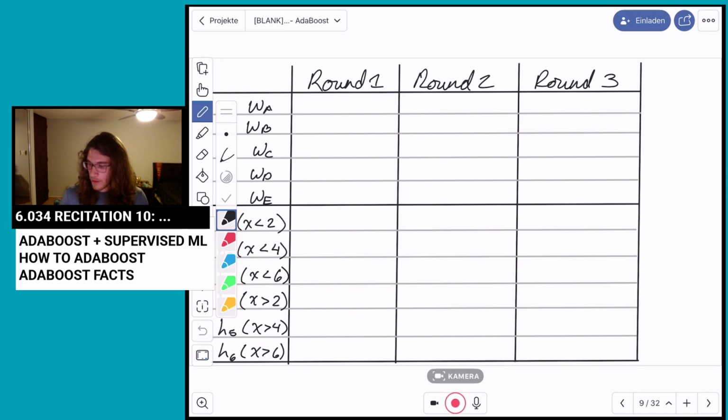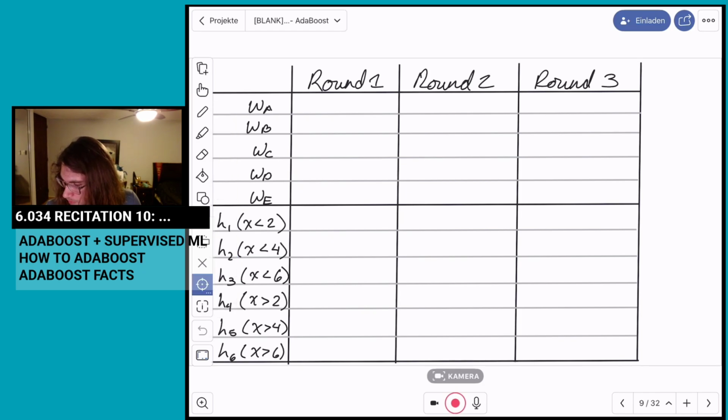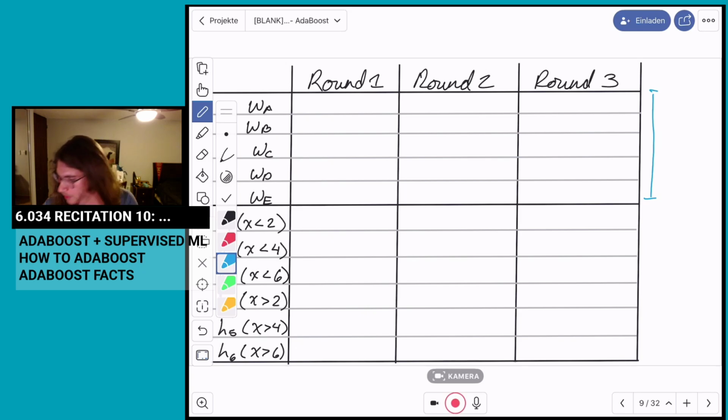So this is roughly how an adaptive boosting problem might look within 6034 on pen and paper. The first natural question is, where do you even start? So let me label some of what is going on here, and then I'll proceed to tell you how to start this problem. So you have WA through E, and non-coincidentally, A through E are the points, and the W's are the weights of each point.